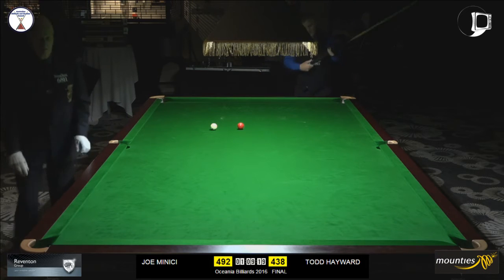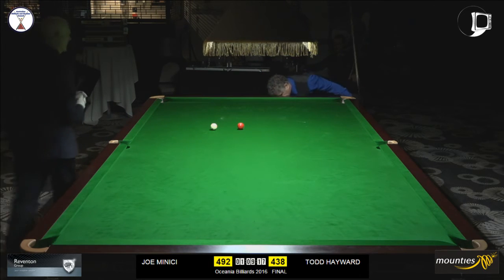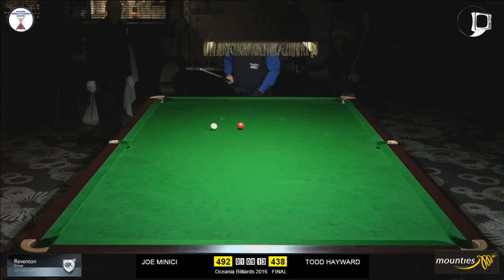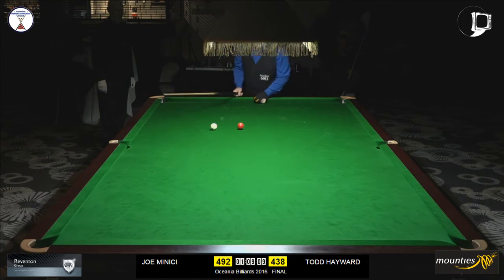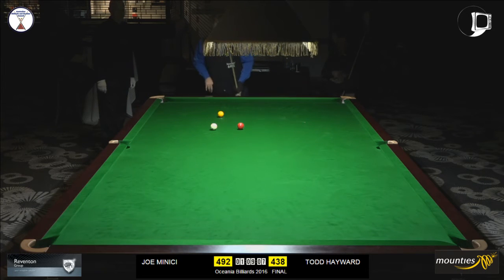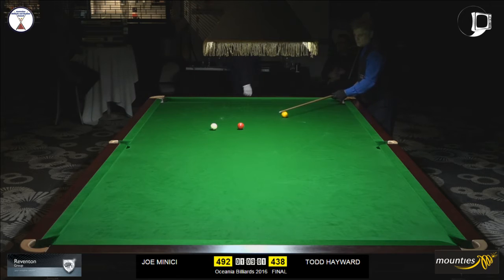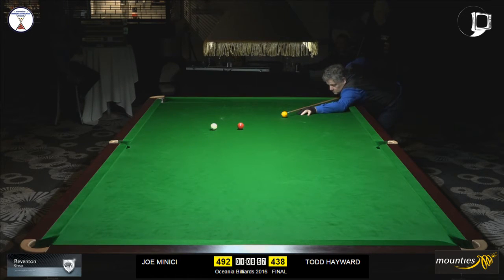That's a nice shot. He's now got both balls in front of the balk line and a variety of options as to what he could do here. What do you play? Don't guess what Joe's going to play. For me, I'd be in off the red. Probably in off the red on the right hand side as we look at it, to try and bring the red in between the white and the left hand pocket. So he'll be looking to go straight to the top.